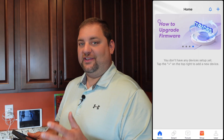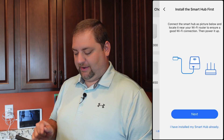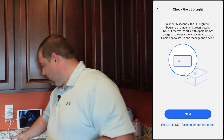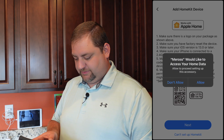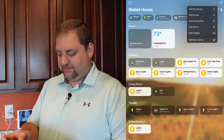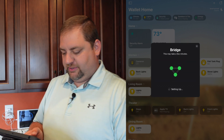I'm going to get this plugged in and grab the iPad and get into the app. The next step is to go into the Miros app, open that up and go into add device. I have the MSH300 with the power button on it. It says install the hub first. There's a blinking light, flashing back and forth. We can go next, and we have the HomeKit version, and we need to allow. In the Apple Home app, I can add this device — add an accessory — and it wants me to scan the code. We'll add this bridge to our home.